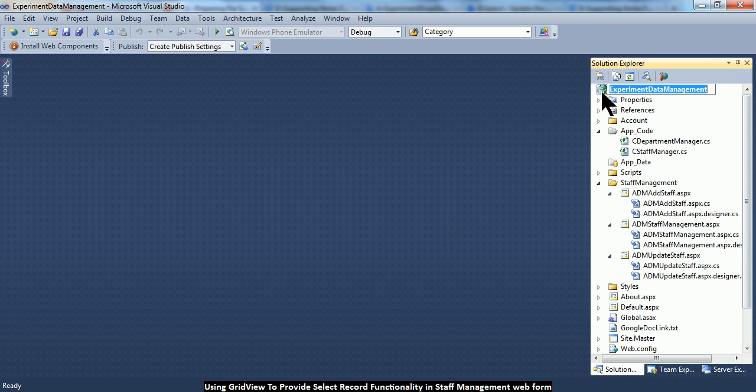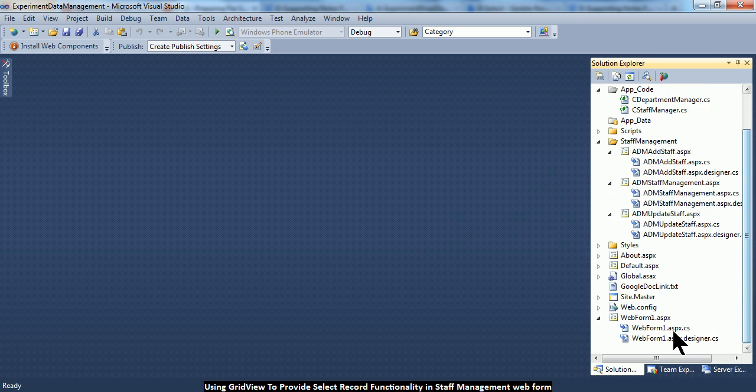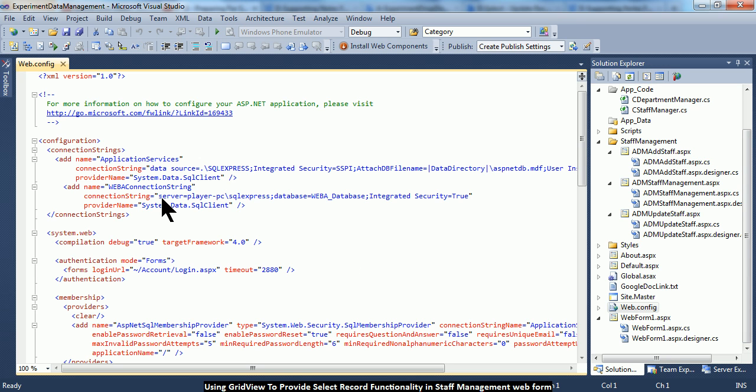After you have downloaded it, ensure that you have modified the connection string inside the web.config here. Notice that I have opened up the web.config, and you will notice that I have a connection string. This connection string works fine on my computer, definitely not on your computer. You have to go and change it to your own connection string.